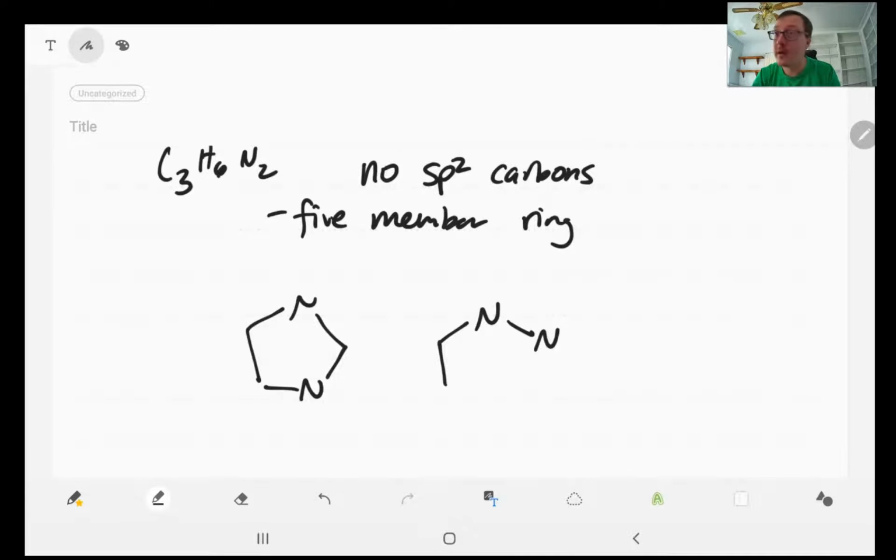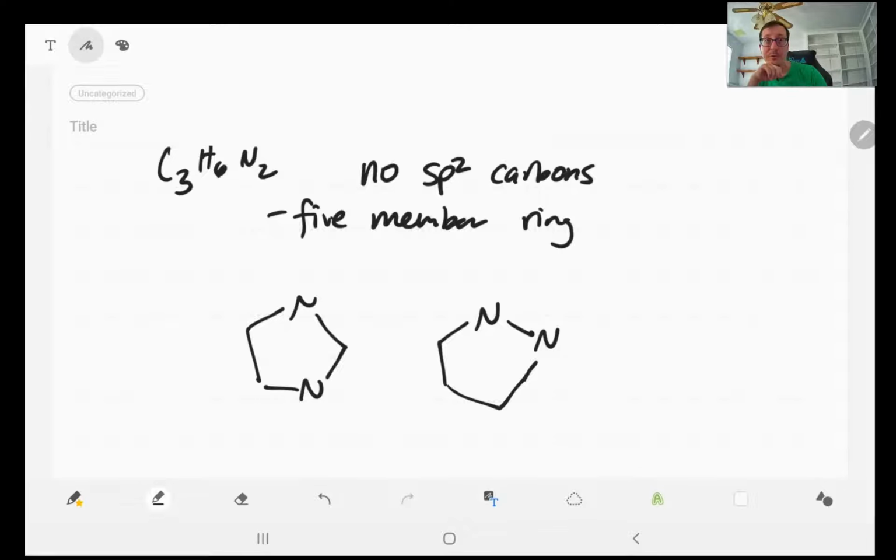Oh, it's number 9. Oh, am I doing the wrong one? Oh, I totally did. Oh, I see. Okay. So number 8 actually is... you copied question 9, but you wrote question 8. So you want to do number 8 then? No, that one, please. Okay, this one then. The 5-membered ring, no sp2 carbons. Okay.